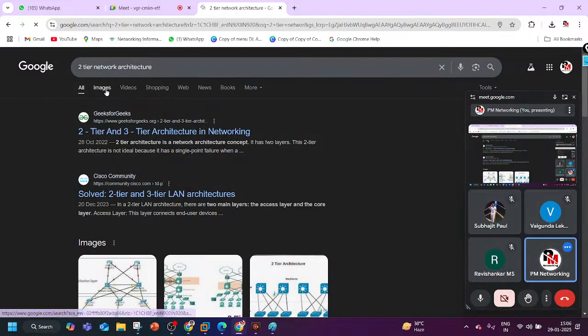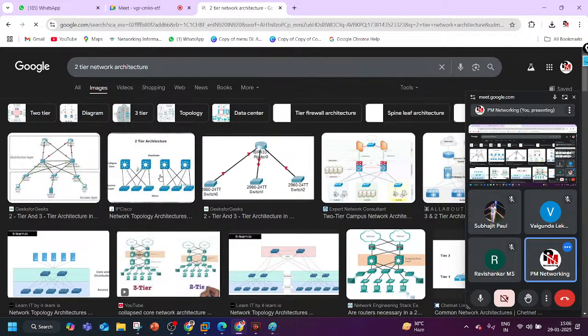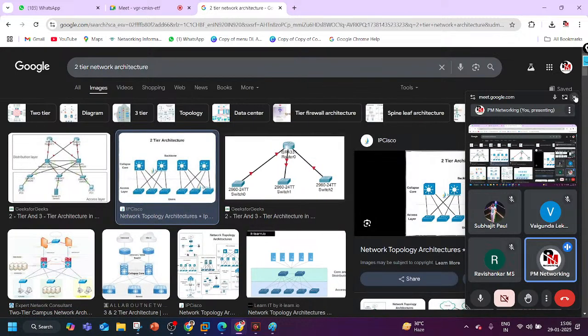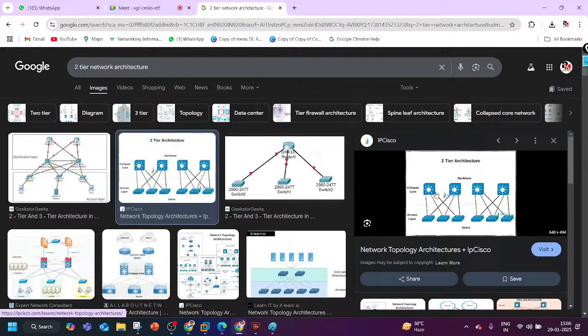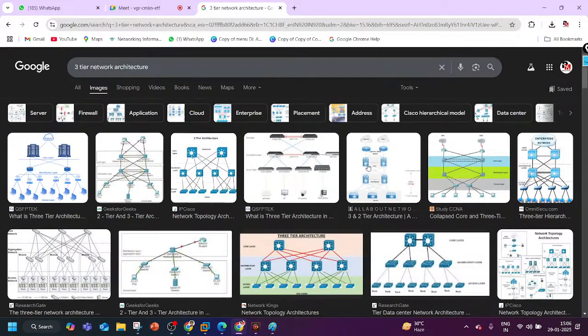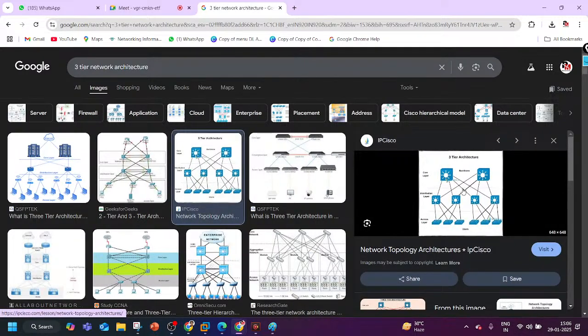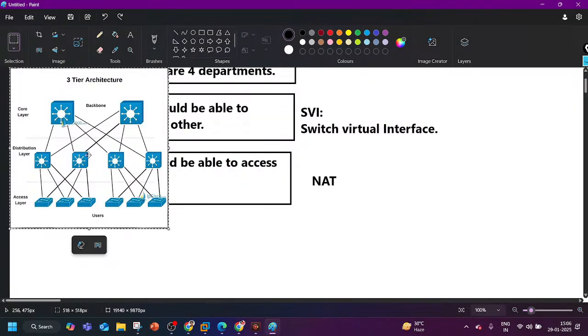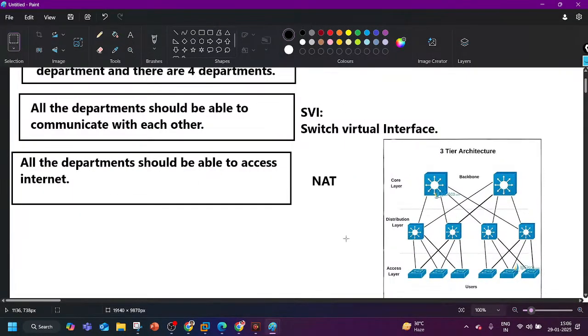This way you connect the access layer and the distribution layer switches. Similarly, this is the same design for the LAN. Here you only need to learn how to implement switching protocols and how to implement routing. Here you will have end devices, all the users connected to the access layer, all the access layer switches are connected to the distribution layer, and the distribution layer is connected to the core.